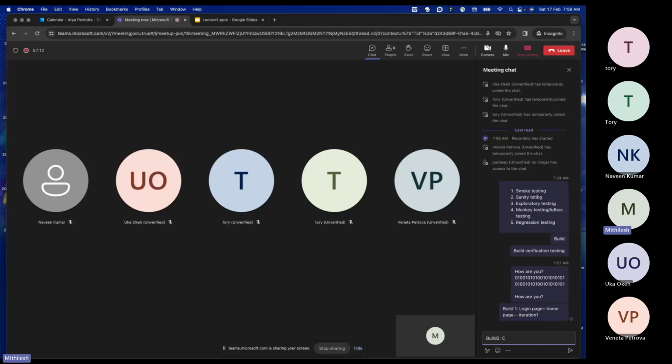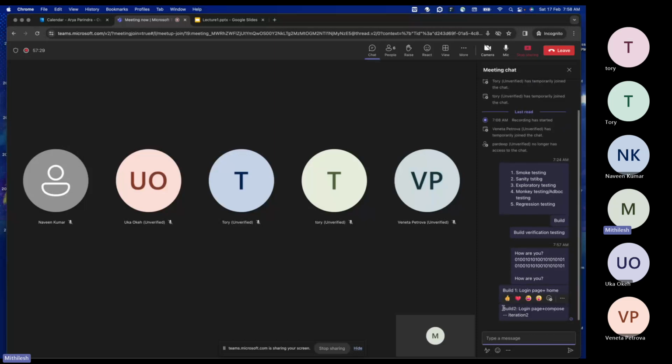I'm taking the example of the Gmail application: the compose feature, these two features come in iteration 2. Once I get build 2, I have to mainly focus on the compose and inbox features, and those two modules should work properly.